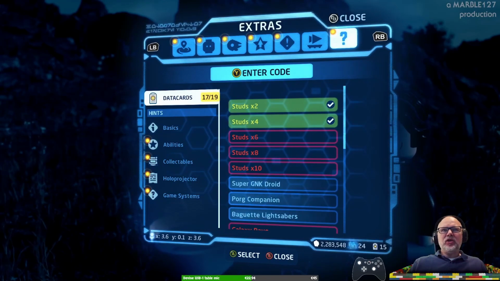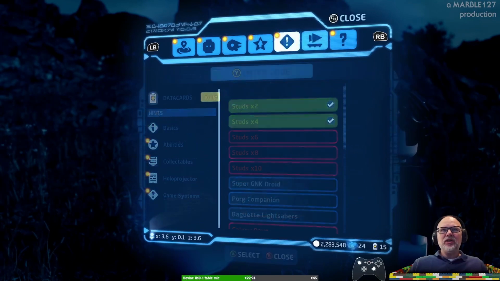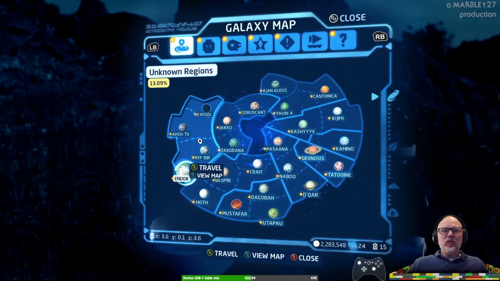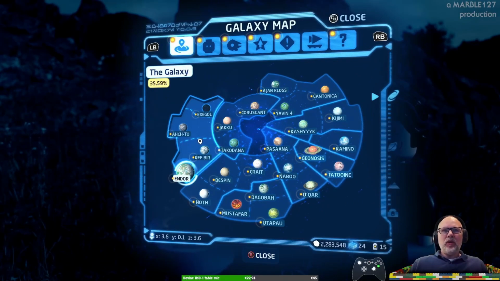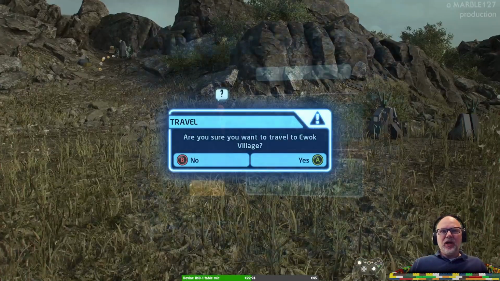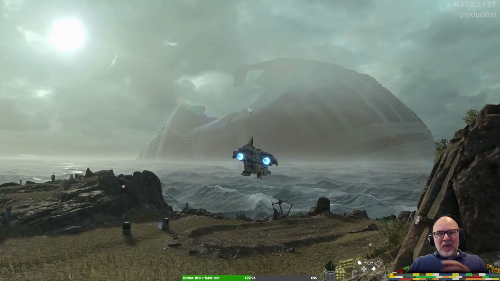And we've got, as you can see, 17 of the 19 data cards. So those last two data cards are on Exegol and Endor. And we found the one on Endor. We have not found a way to open that one. So let's see if we can do that this time. Get ready to settle, because we might be a while.